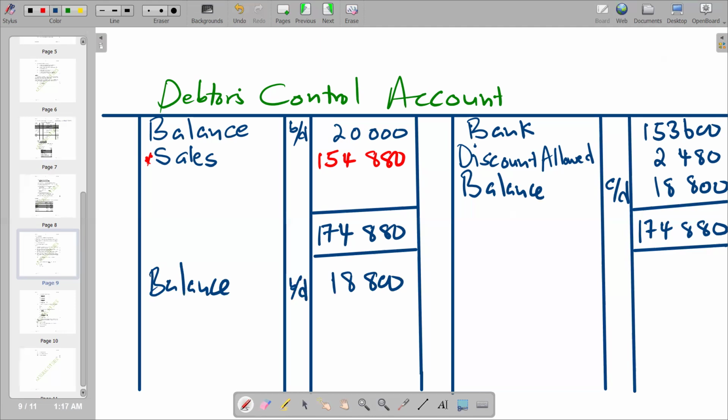So basically, this is the debtors' control account. We have completed that now. It means we have found our sales. Remember, on our incomplete records, we are saying we don't have enough information for us to prepare the final accounts. Final accounts mean the financial statements, as in the income statement and the balance sheet. So we have to look for other elements of the income statement or the balance sheet since the records are not complete. So the figure for sales is the figure that we are going to use now in the preparation of the income statement, whereby it's going to be our sales 154,880.